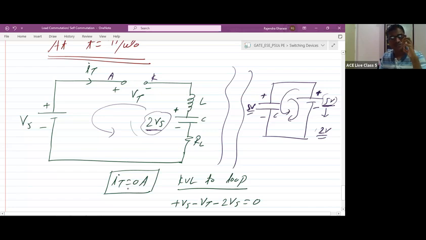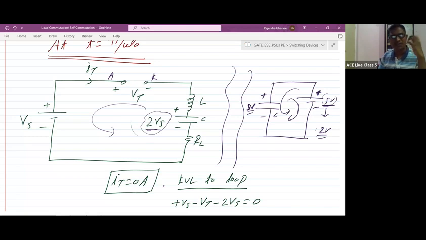Now, as the capacitor is not discharging and the thyristor is in the off state, what about the current flowing through the inductor? That will be zero for all time now. After t equals pi by omega 0, what is the voltage across the thyristor? What is the current flowing through the inductor? The current flowing through the circuit, which equals the current through the inductor, which equals the current through the capacitor, will be zero after t equals pi by omega 0.